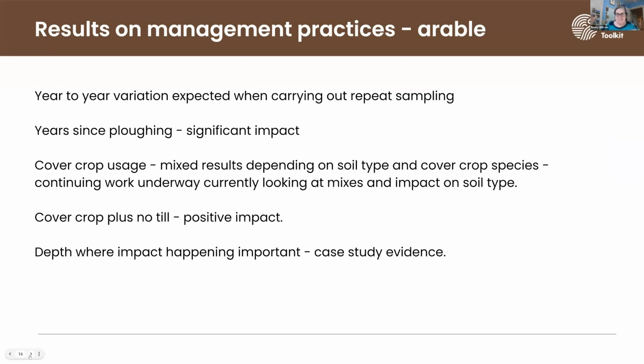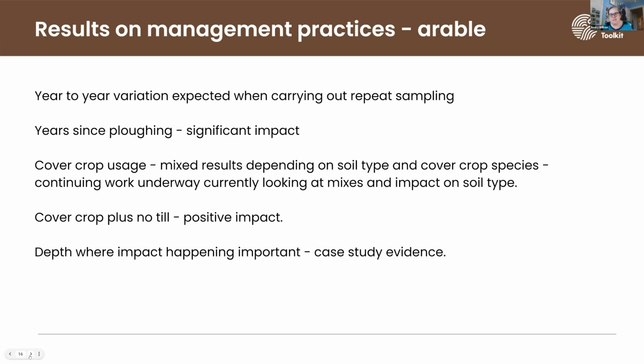So again, some headline results broken down into different farming systems. What we knew before, but we had to go through that process to find out, is that testing fields every year is inherently noisy and you get very overexcited that everything's brilliant, and then you get very depressed when it all moves. So annual sampling is absolutely not the way to go for carbon and organic matter. What we want to be doing is testing every 3 to 5 years, ideally every 5 years. But if you're very impatient and you want to know what's going on, you can go back in year 3, but you might have to take the results with a bit of a pinch of salt. So, don't test it year on year.